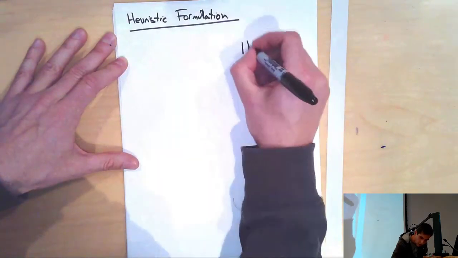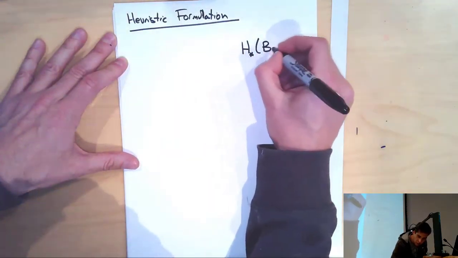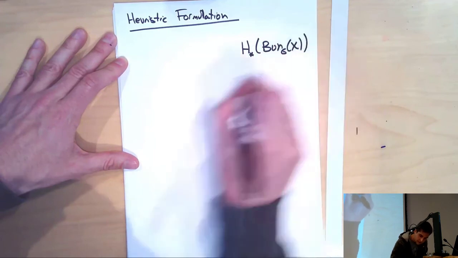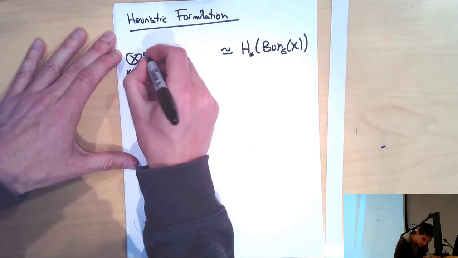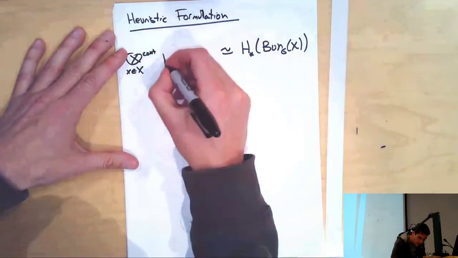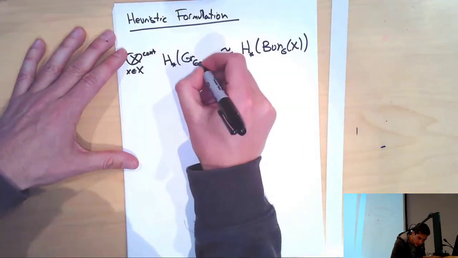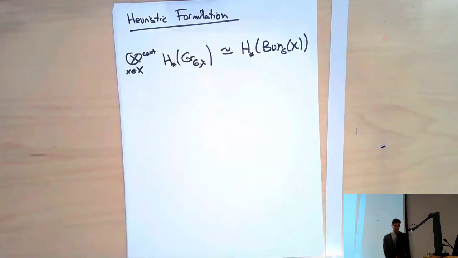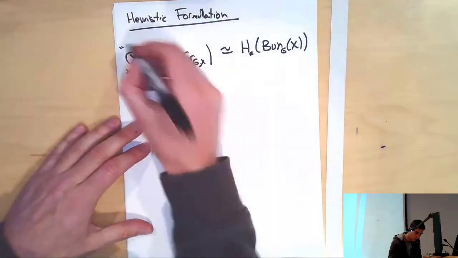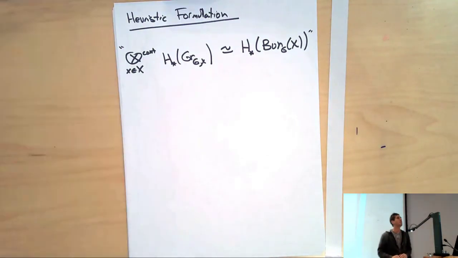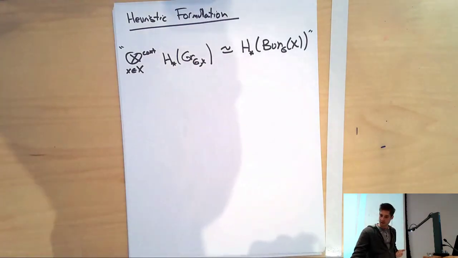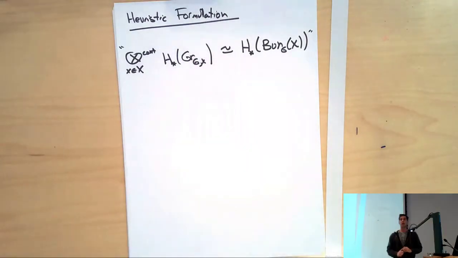The heuristic formulation is that you can recover the homology of Bun_G(X) as a kind of continuous tensor product indexed by the points of X of the homologies of these affine Grassmannians. Let me put this in quotation marks to indicate that to the extent that it's a precise statement, it's the previous statement. That tensor product on the left-hand side is essentially defined to be the dual of this cohomology of Ran_G with coefficients in A.